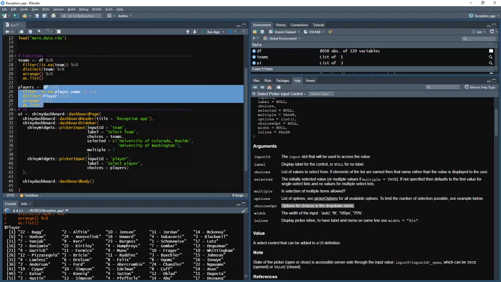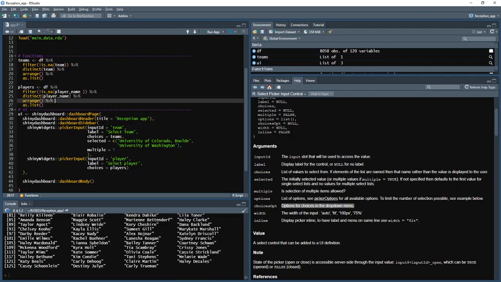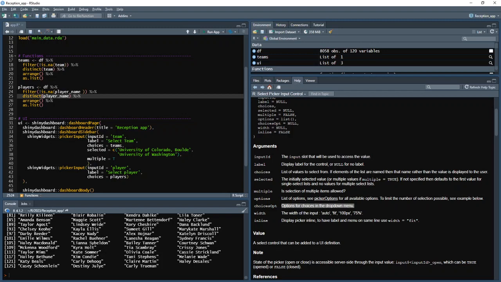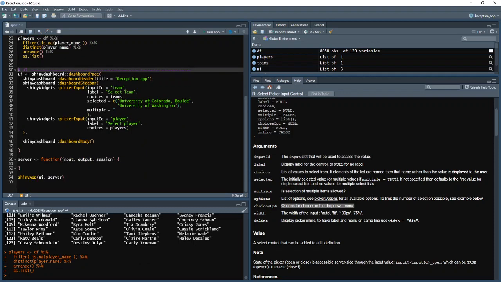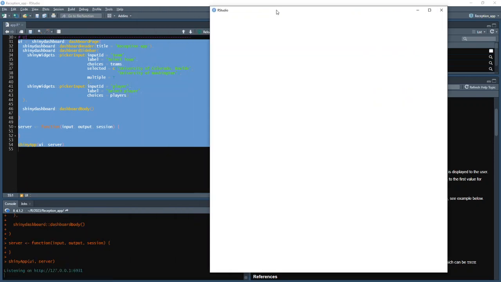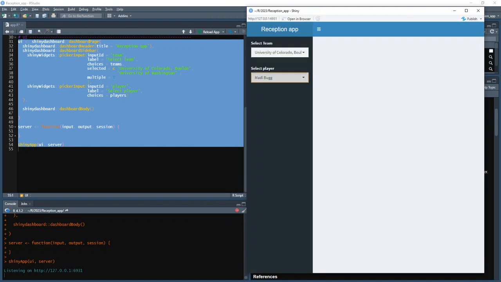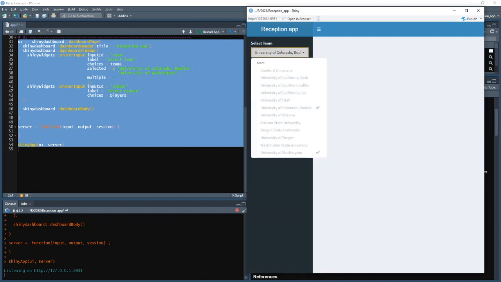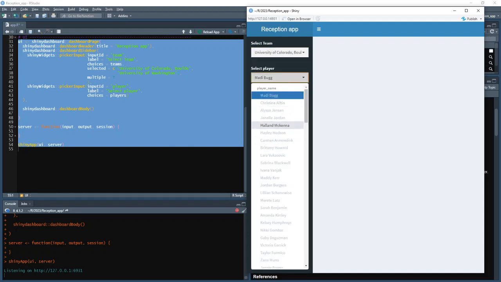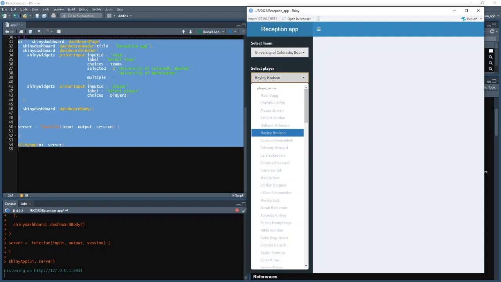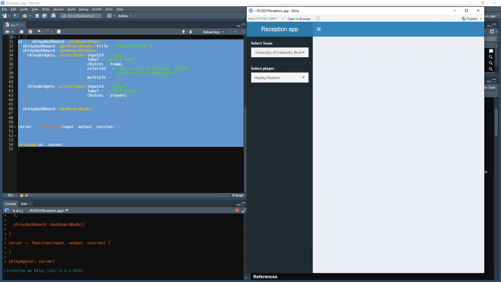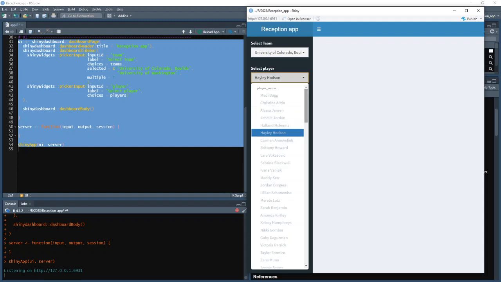So, different ways you can do this. You can do it this way, this way. Yeah, it's what I want. I'm going to do it that way. I don't want player just quite yet. I will use it, but not right now. So, this is the problem. If you do this, this is a great example because I get all the players for this data set. Look, Stanford is not selected, but you can see Haley Hodgson is on there. And she is not a part of either Colorado or Washington. So you want these two to communicate with each other when the player is selected.